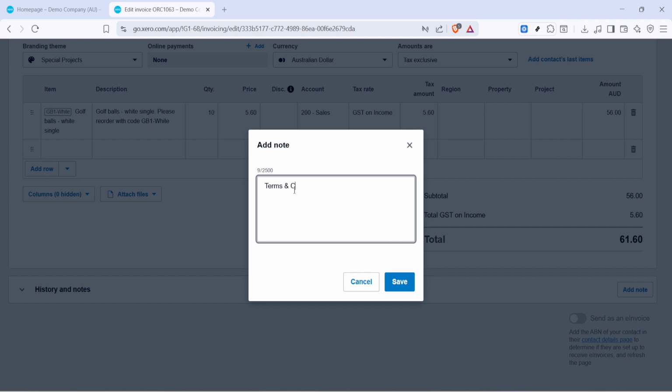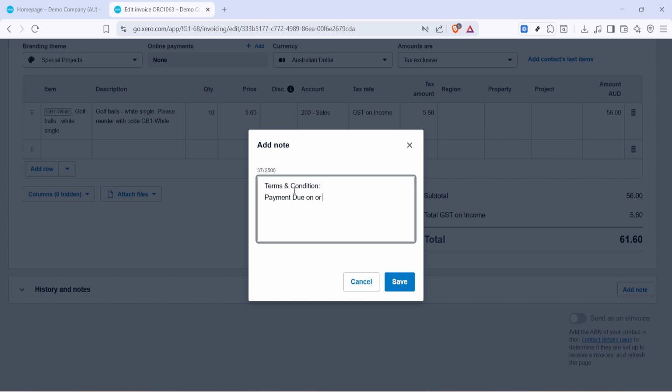You can also include details about delivery or service timelines, how disputes will be handled, and any references the customer should include when paying. Aim for wording that avoids ambiguity, like payment due within 14 days of invoice date. Late payments may incur a fee, so there's no confusion. A quick proofreading pass helps ensure everything is professional and easy to understand.